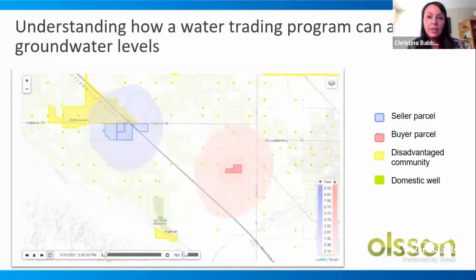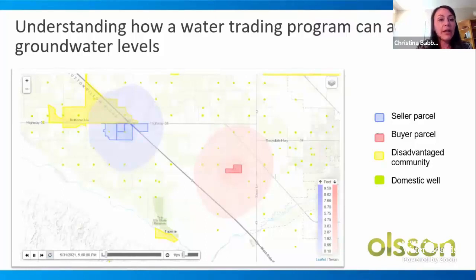And so the last part of the platform I'll highlight is the groundwater management scenario planning tool that we've worked on with Olson. And this is just a screenshot of the scenario, but I'll give you a link at the end, which allows you to go to the platform and run these scenarios out. But it's really important to understand potential management actions and how they could impact other users within the basin, either if there's an impact or even a benefit.